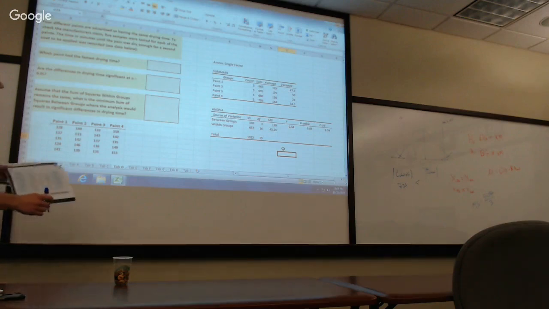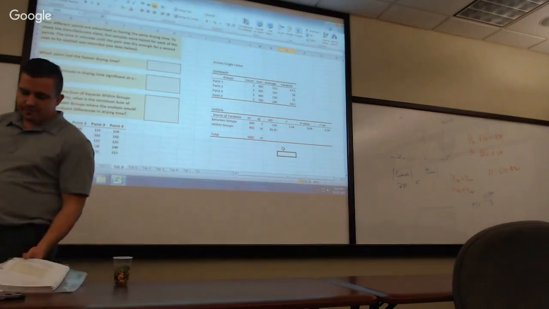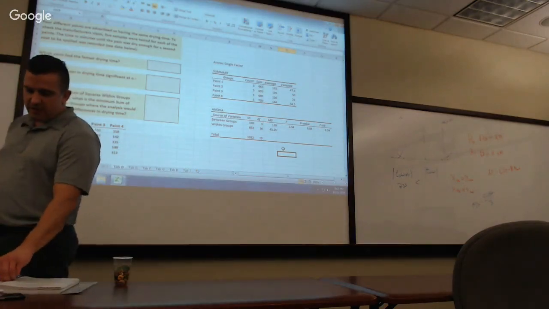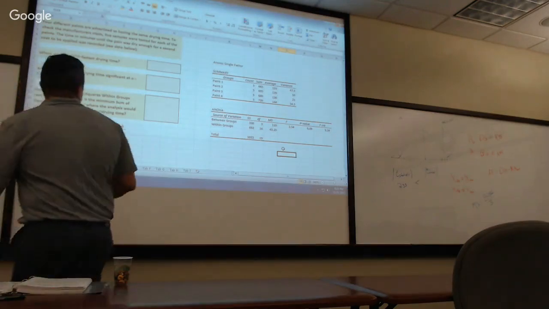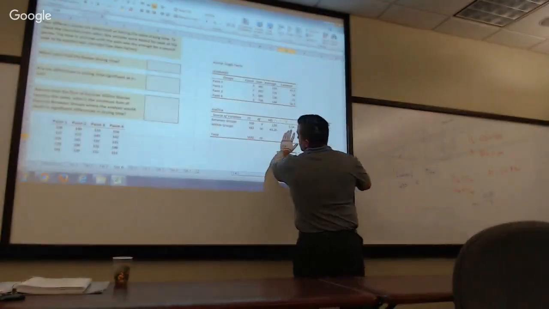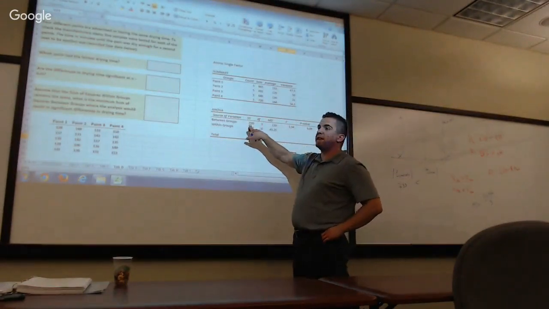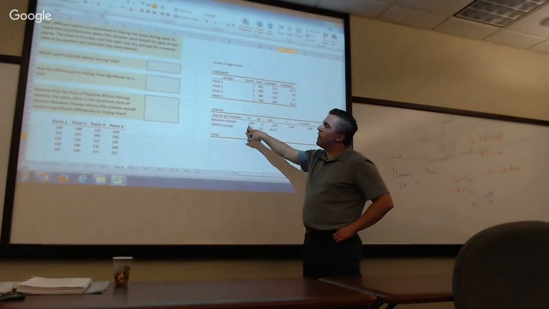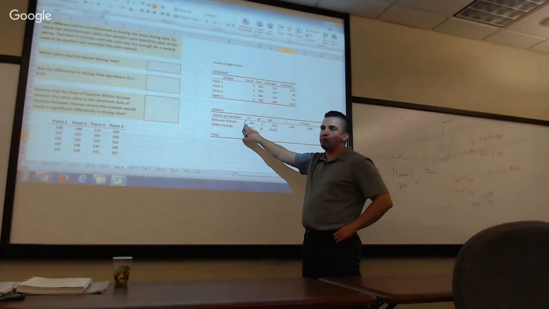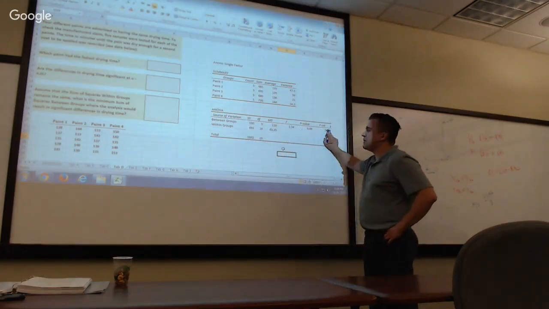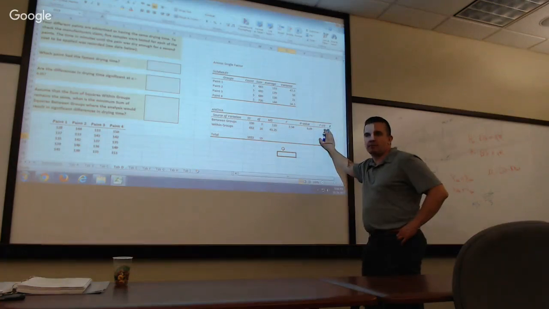So for this, if we look at our ANOVA table, the sum of squares between groups, which is going to be a sum of square treatments, all of these kind of flow together with creating this table. So the question he asked you was, say that your sum of squares within groups remains the same. What value of your sum of squares between groups would you need in order for this test to reject the null hypothesis? So what value here would make our F value greater than our F critical value?